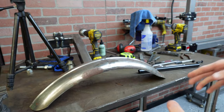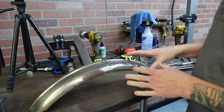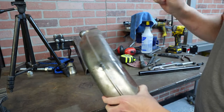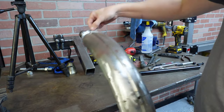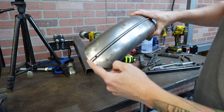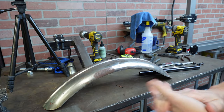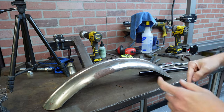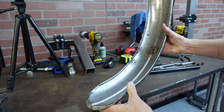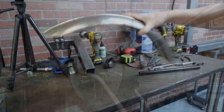This is the fender that I want to go with. I did get this fender for free and we're probably going to order another one. This one's pretty banged up just from shipping and some of the welding that was done to it. I don't want this lip up here, so we're going to cut it off so that it looks like the bottom. I want to practice on this one before I order another one to make sure it comes out correctly. We'll have to tape off that area so I can cut it off. I think it's just going to give it a better look than the helmet wrap.